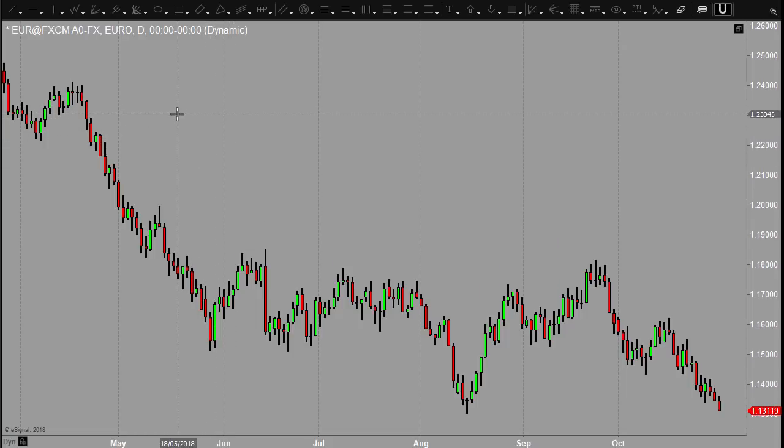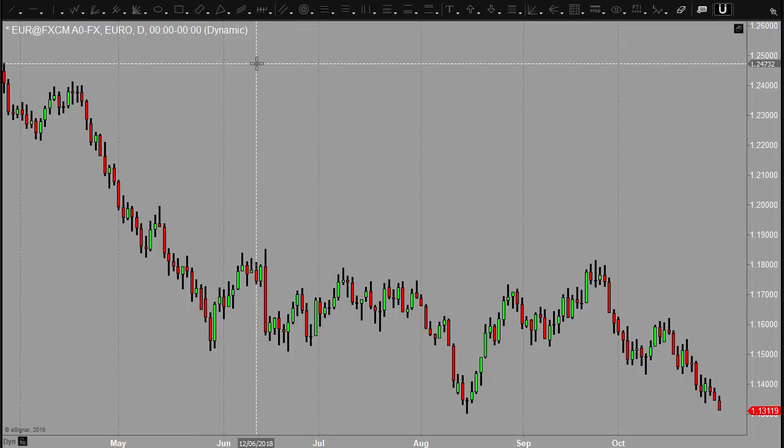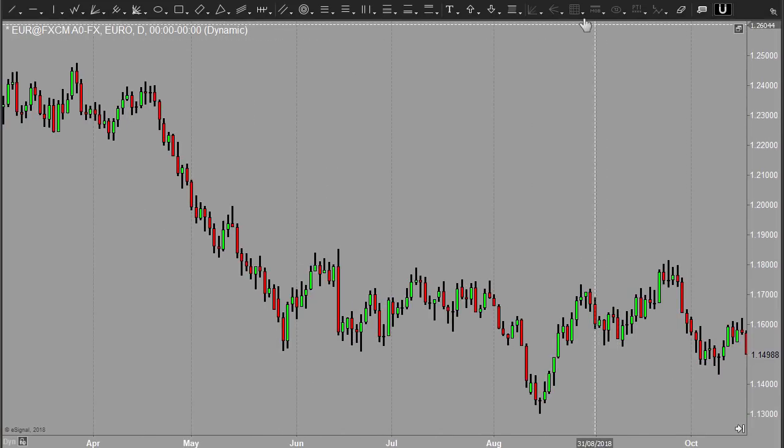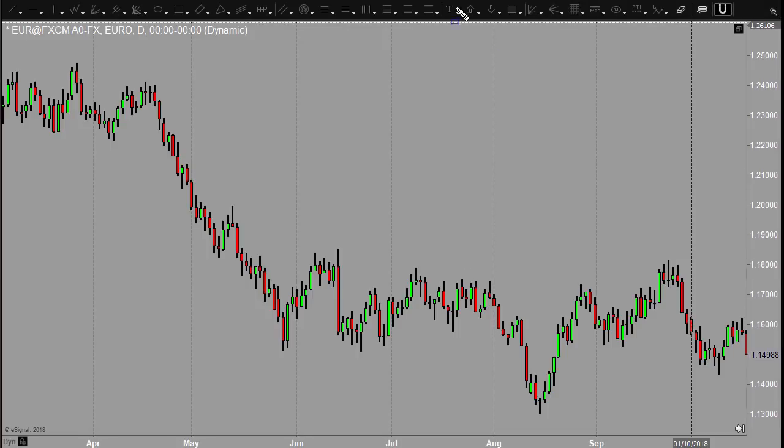So with that in mind, let's have a look at how we can read a market in terms of price action. I've just pressed on that button a little bit too early. Let me just unpress that button. I'm going to take a step back here. There we go. So we're going to start from this point here and look at what's going on. Now this is a daily chart at the moment. It doesn't matter whether it's daily, 4 hourly, 60 minute, 5 minute, 2 minute, 1 minute, whatever you like to be, the principles stay the same.